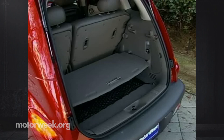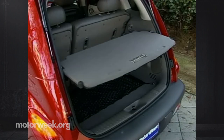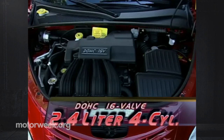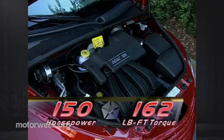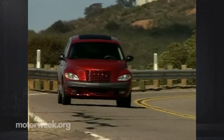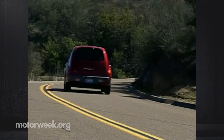An available five-position cargo shelf adds even more versatility, and it even doubles as a picnic table for tailgate parties. Hauling requires power, and for that, Chrysler equipped the PT Cruiser with the same 2.4-liter twin-cam four-cylinder that's standard in their traditional minivans. Ratings are 150 horsepower and 162 pound-feet of torque. In our five-speed test PT, we found it to be surprisingly lively for a four-banger, and more than capable of pulling the 3,123-pound PT around.